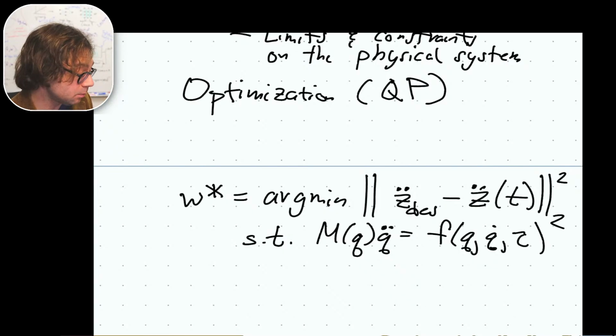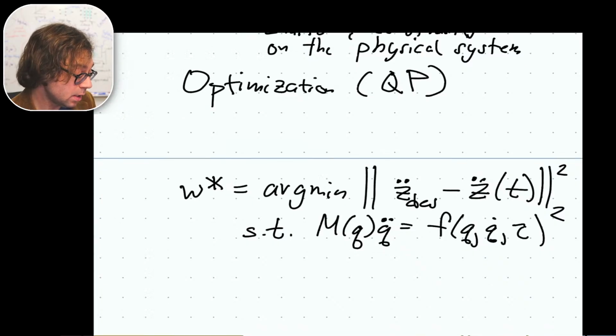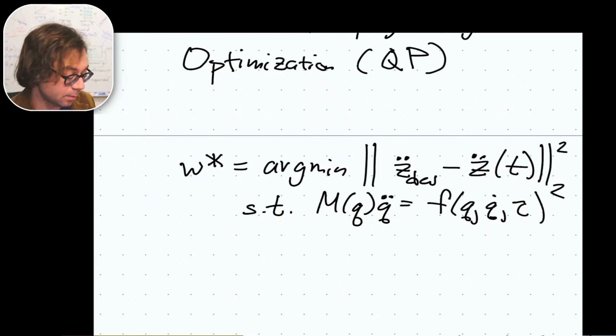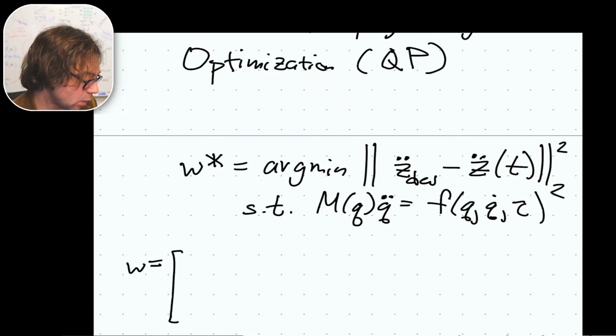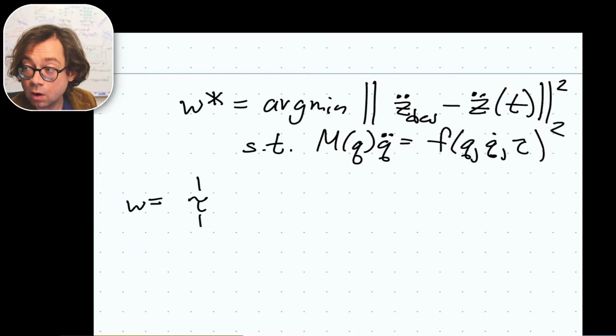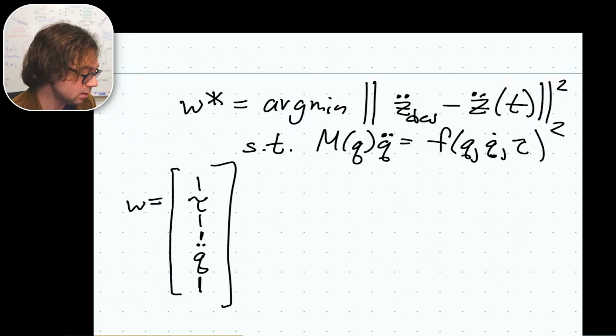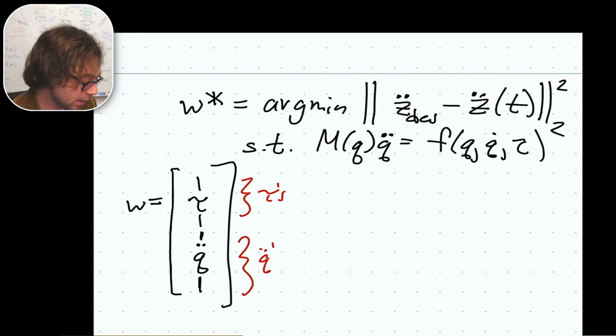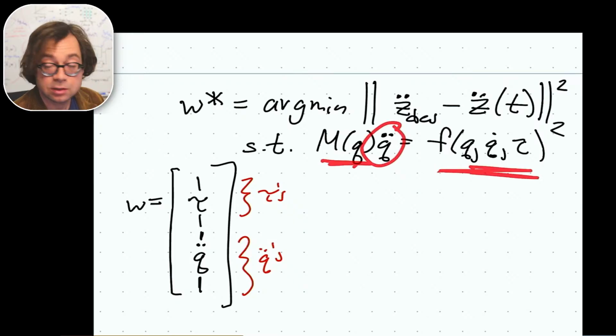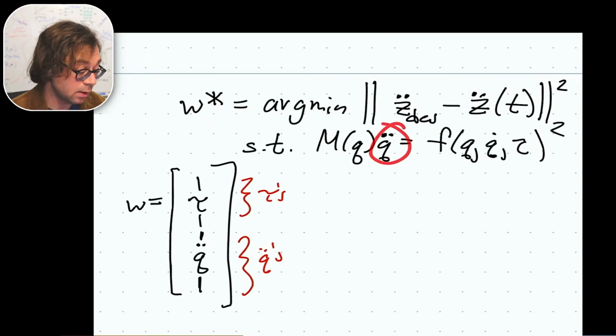And also we can add limits, and specifically limits on our decision variables. We haven't even talked about what our decision variables are yet, but we have talked about them in previous classes. Our decisions, of course, are going to be all of our torques. If we have multiple torques, there are multiple of them in that vector. But also, we have our q double dots, so you have all your taus and all of your q double dots. Why are those there? It's so that you can set up this constraint to easily compute what your accelerations would be by setting up this equality constraint. And you could also, of course, have inequality constraints.